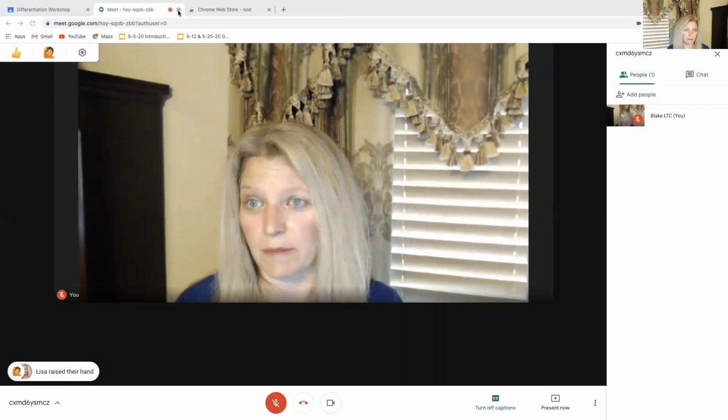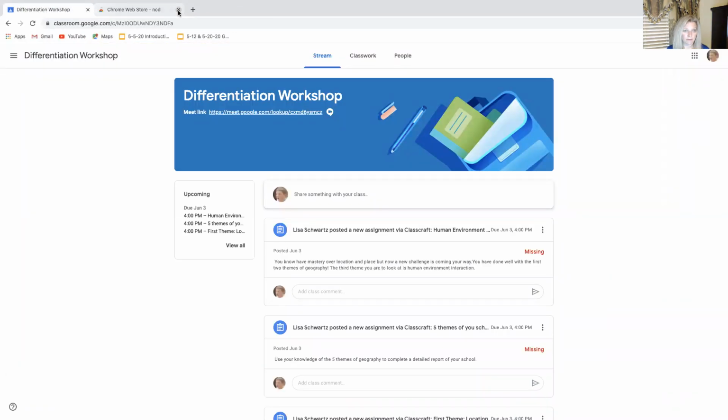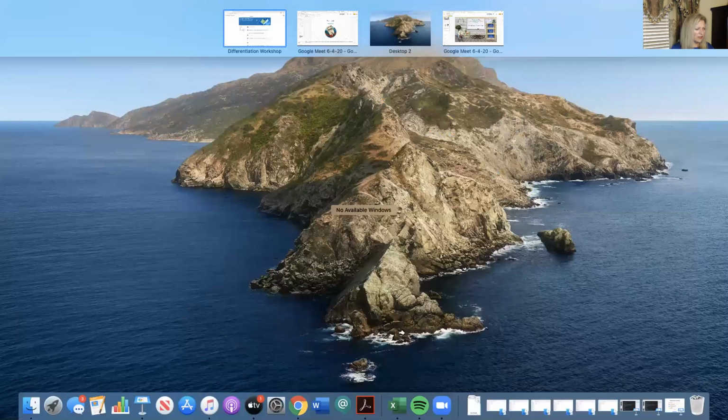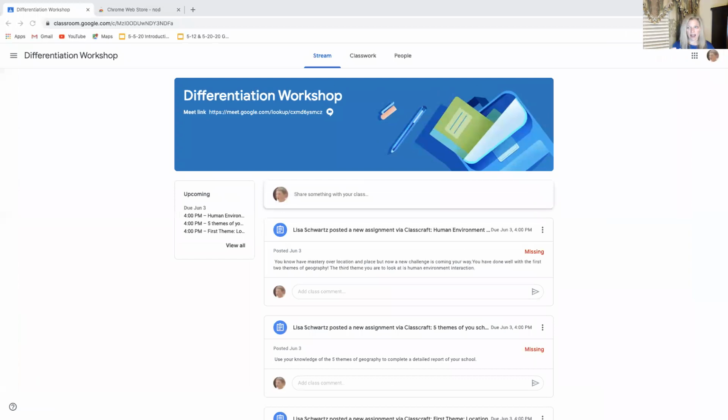So yes, remove the students here. And another thing with this Google Meet, if you want the students to have the Nod extension, it has to be added to their accounts too. Usually your Google domain admin on the back end can push that out to the students if you want them to have that.